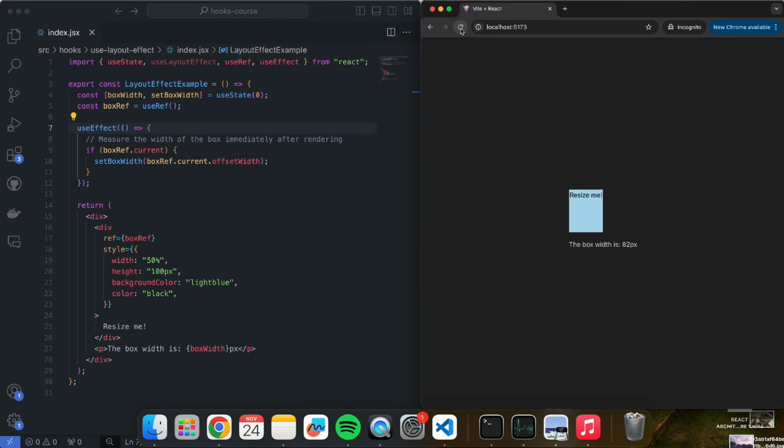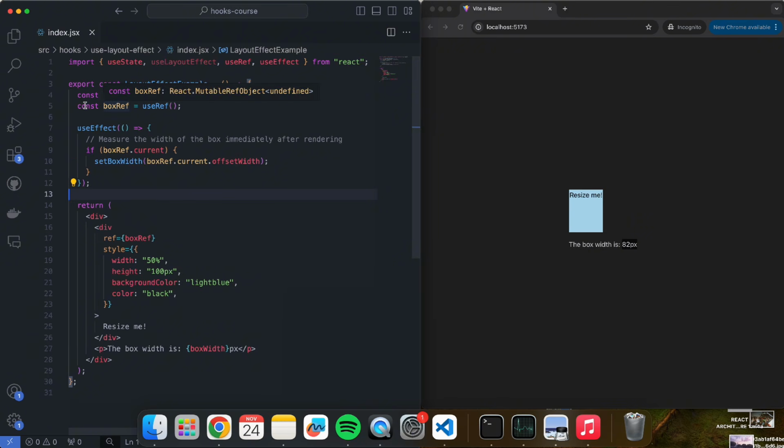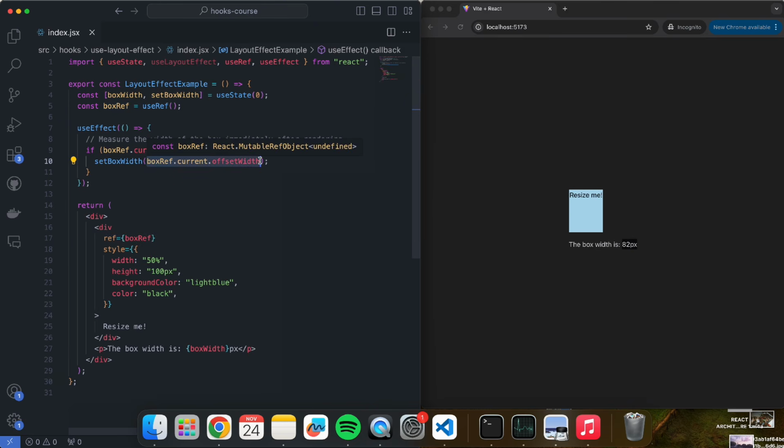Because if you look at this, the useEffect technically works. But if you notice in this case over here, for a brief second, it didn't actually re-render automatically. We're getting the information for the box width by accessing the DOM element directly using a useRef for the box. So we create a useRef, we assign it to that div, and we grab the current width of that div from the DOM element. So we do that using a ref, and all of that happens before it actually paints to the screen. But a useEffect is called after all of that is already on the screen.